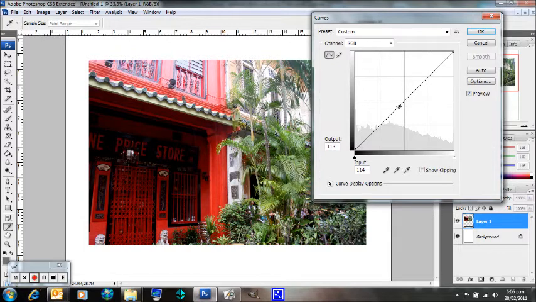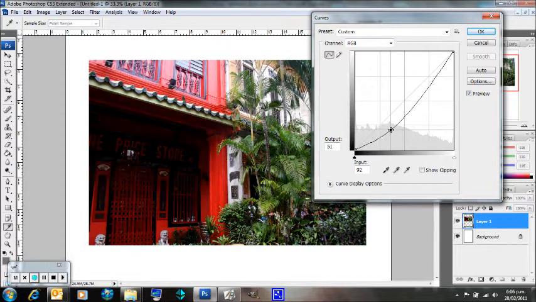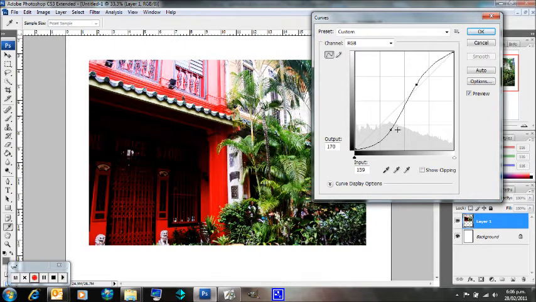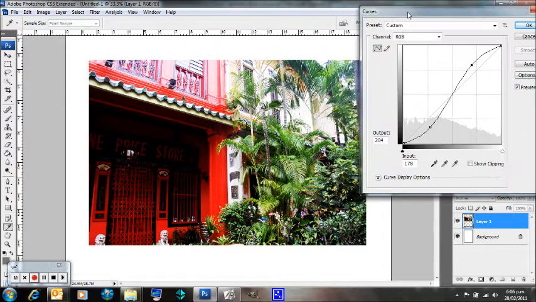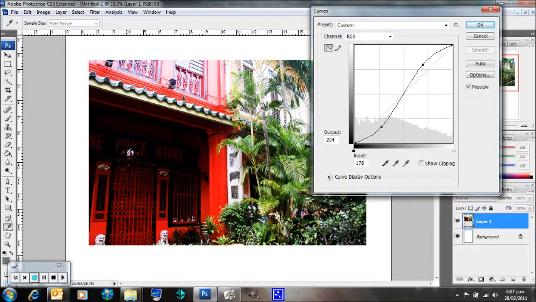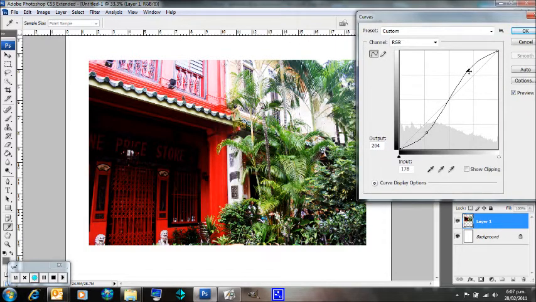Now what creates an interesting contrast is, if you just shift that down there, you create a subtle S curve. Usually it creates quite an interesting effect in contrast and brings things out. As you can see, the dark areas here on my left have come out quite nice, but the light areas are still too light. So what you can do is pull down the light areas just subtly. You can also adjust the top part here, but as you can see it doesn't have a very desirable effect, so I'm going to leave it at the top there.